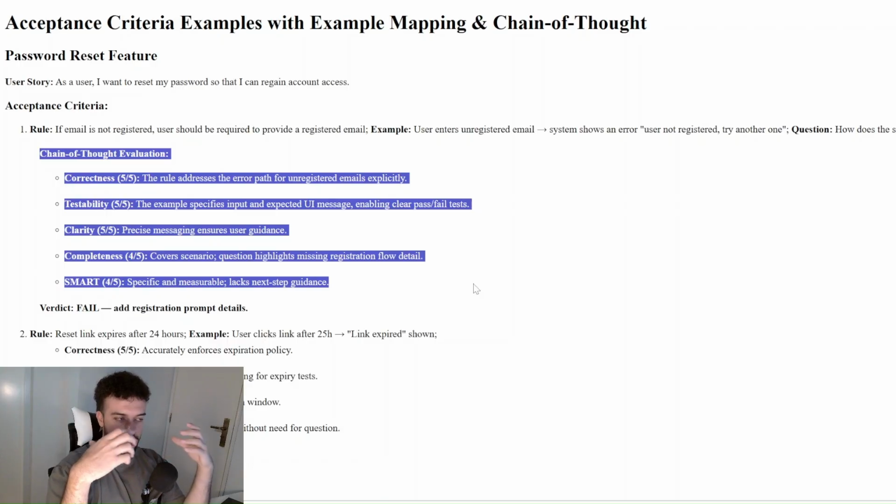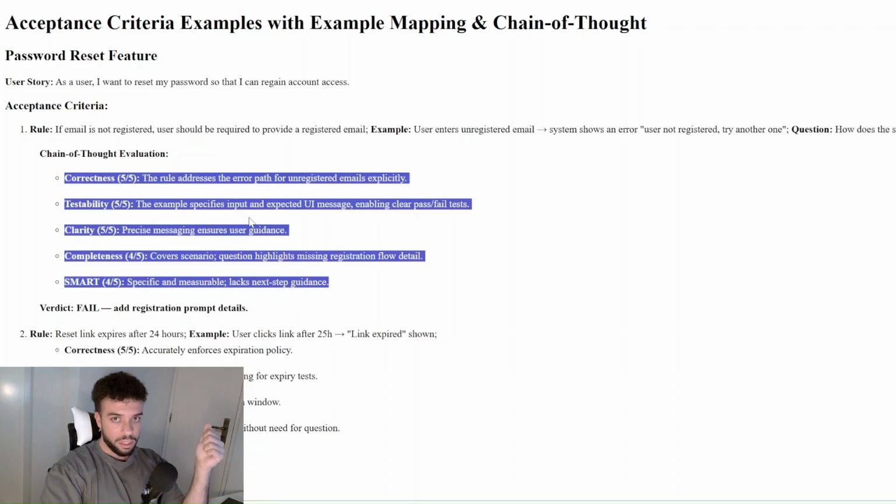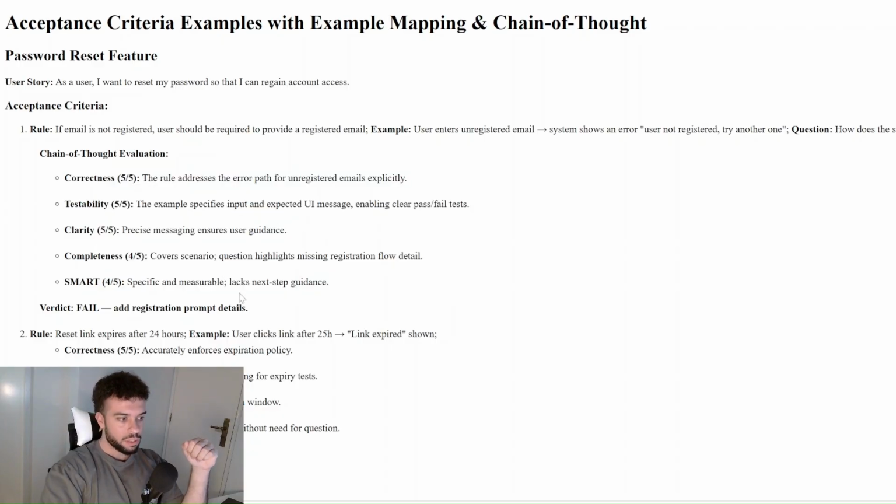What I'm doing here in my agent is teaching it how to produce good acceptance criteria. And I'm going to use this both for the assistant that creates the acceptance criteria and for my judge as well. So both can learn about creating acceptance criteria. In this case, this is the chain of thought. So I used some metrics here and I demonstrated how the metrics were or were not achieved, and a verdict about that prompt. So whether it failed or passed.